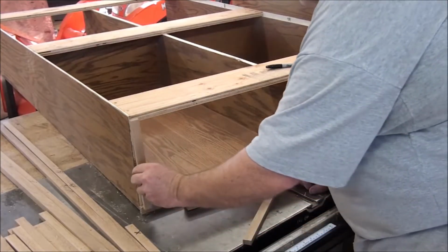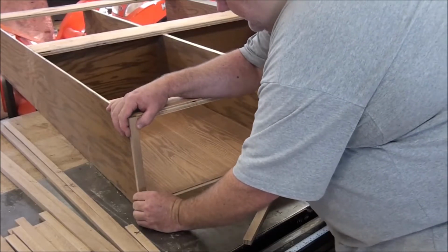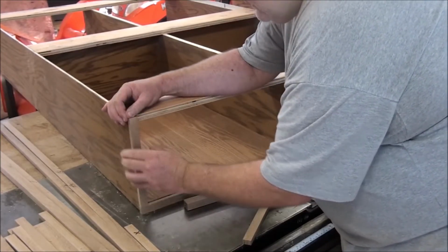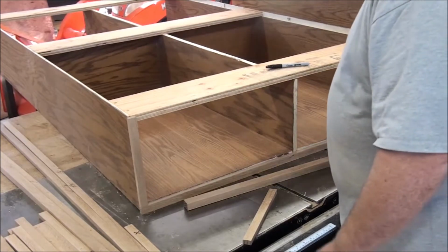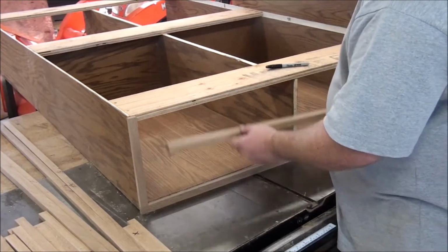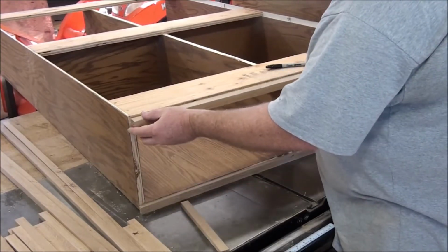Okay, so these little stiles then fit here, and that's where this little reveal comes in. It's got a very slight overhang on each side, I can feel it. Okay, so they'll go there. There's three on each side of each cabinet, so there's six in all. And again, as I mentioned, these are all cut over length, so those will be trimmed to fit perfectly between the bottom rail and the top rail.